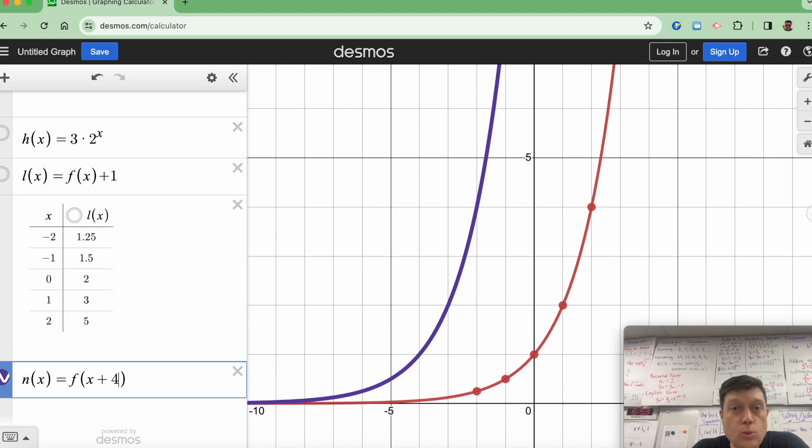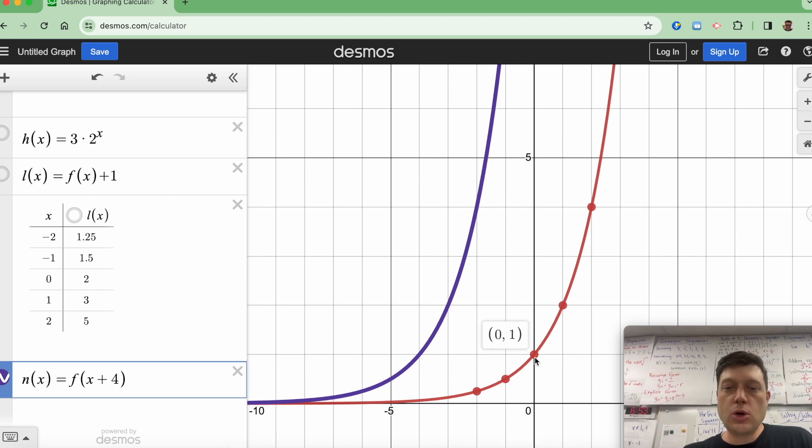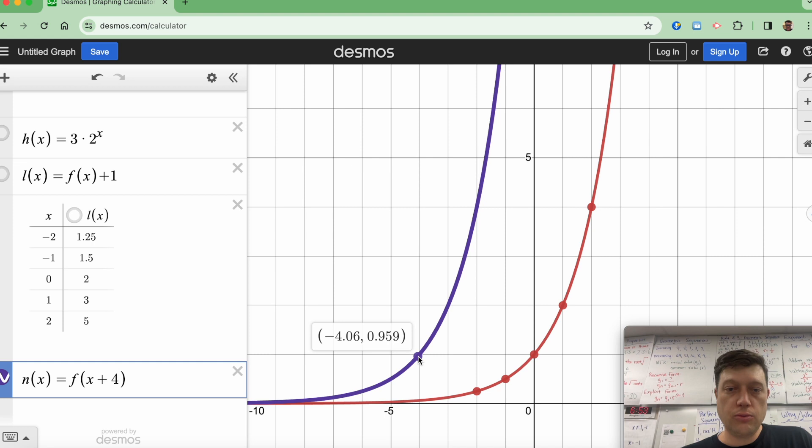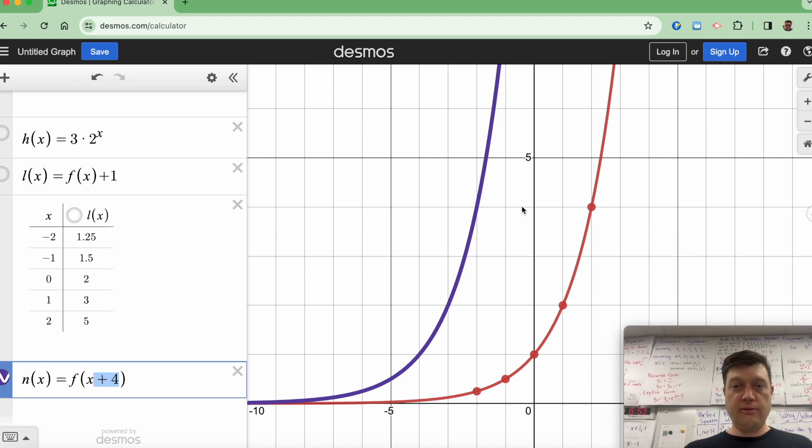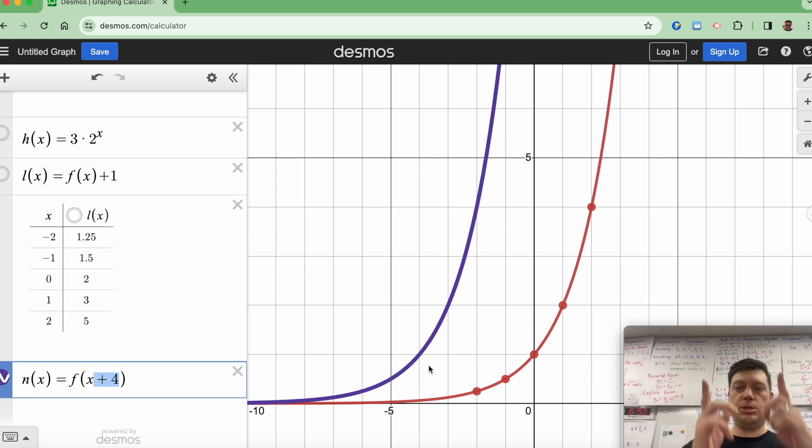Oh, I should have said pause and watch the video and tell me what you think. Yeah, that was, well, go back then. Delete this and go back. Okay, so here it is. If you consider this coordinate right here of 0, 1, it has a matching and corresponding coordinate four spaces to the left right here. Oh, there's some of your decimals there. Let's see if I can get accurate. There we go. Hovering and clicking. Negative 4, comma 1. So it still has the same Y coordinates. The same Y coordinate here and then over here. It's just because of the plus 4, our purple function, purple, N(x), has been shifted to the left, to the left, four spaces. X plus 4.